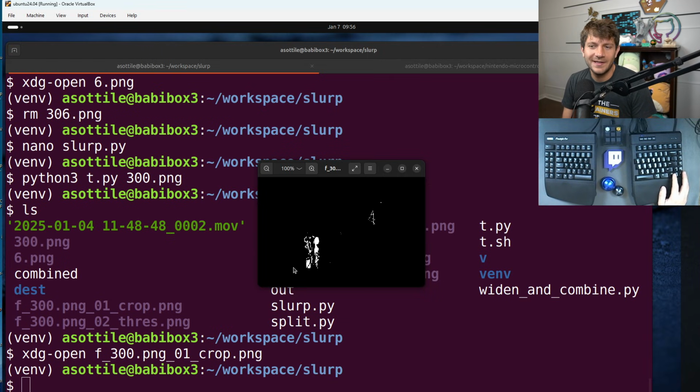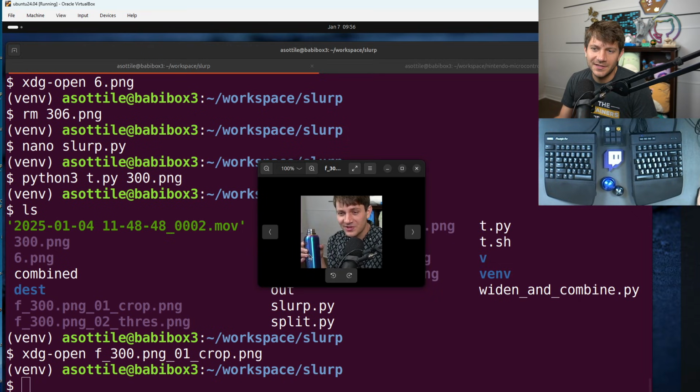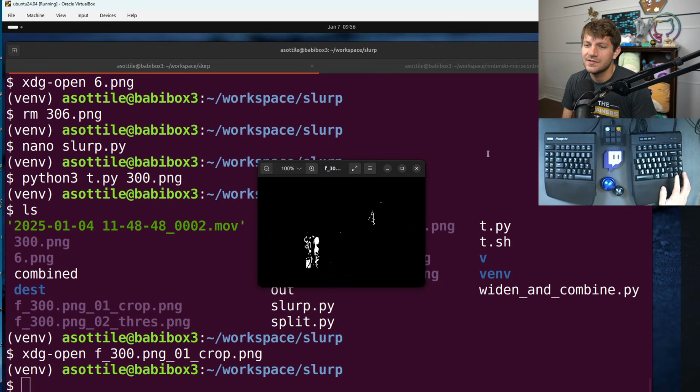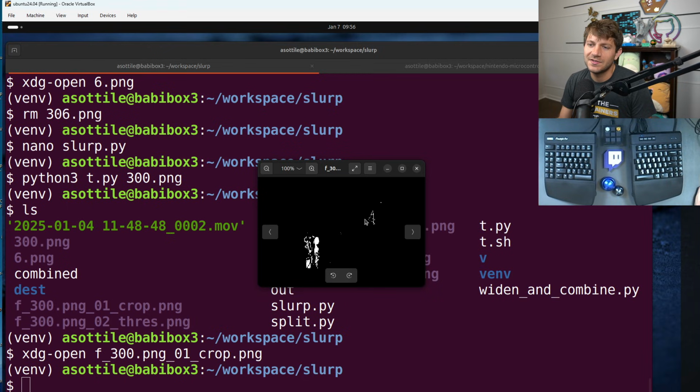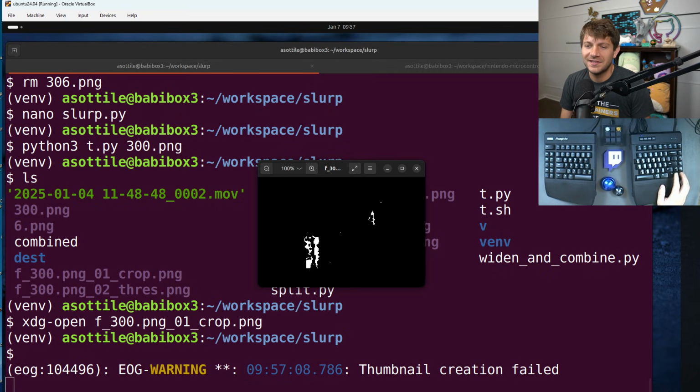You'll notice that I didn't do a very good job, especially with the lighter colors, of getting ranges that match well here. I could have improved this further by matching more ranges, but you'll also notice that even stuff in my background is showing up here. It's not perfect, and it didn't need to be perfect. And then after the smoothing, you'll notice that the pieces become a little bit more interconnected. This is a process, I believe it's called erosion and dilation, where it uses basically a stamp and makes sure that it results in smoothing edges. And then I just count the pixels, and that was good enough.